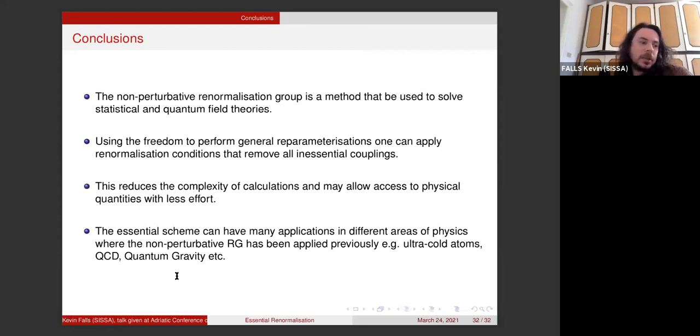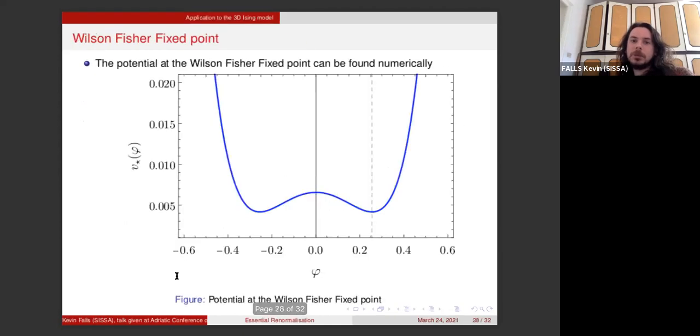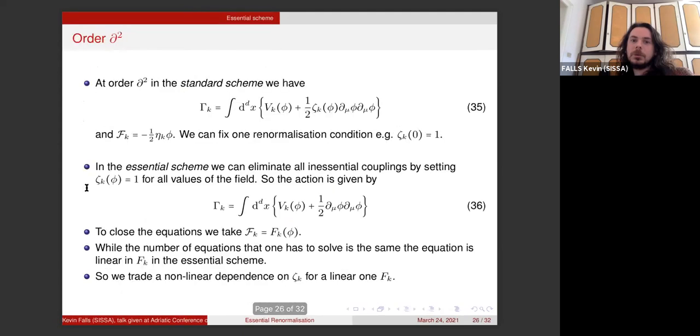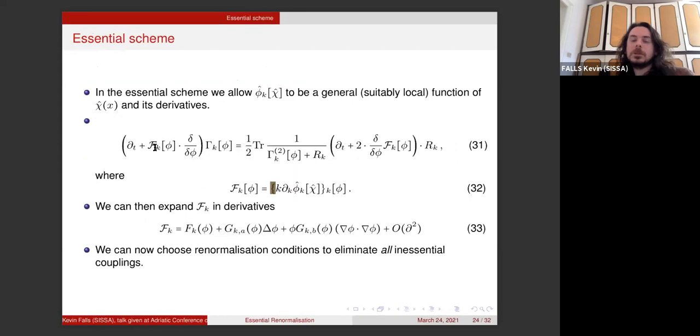What I should also say is that where you have points where your fundamental degrees of freedom at some scale become not the relevant ones, you can also use these sort of frame transformations to describe transitions to other physical degrees of freedom. For example, you can use it to describe bosonization and things like this. So there are also maybe more physically motivated ways to use this freedom. I'm just introducing it in a very practical way, but maybe for problems with long range interactions, there is some more physical way of choosing this F which would aid this. I think that this is a strong possibility.